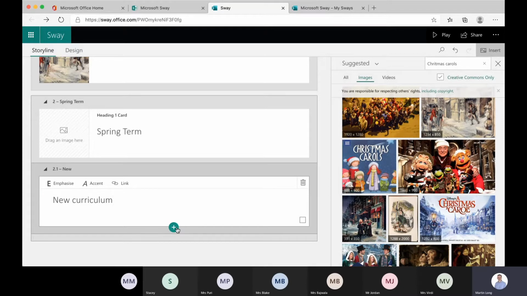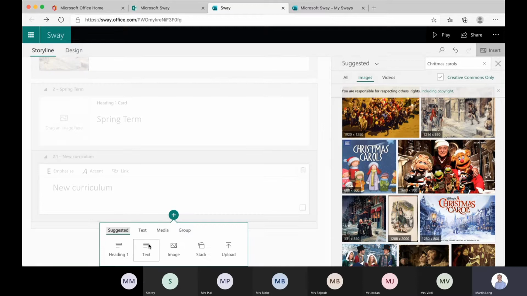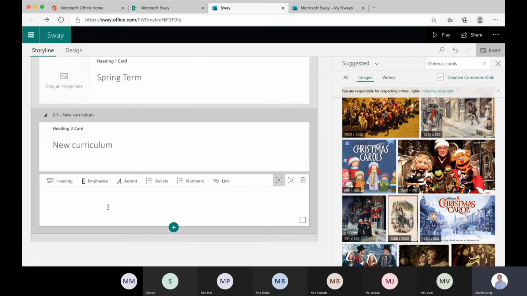And then what we're going to do is we're going to change the curriculum in school. So we will be launching a topic-based curriculum. And then we could explain how that curriculum is going to work there.